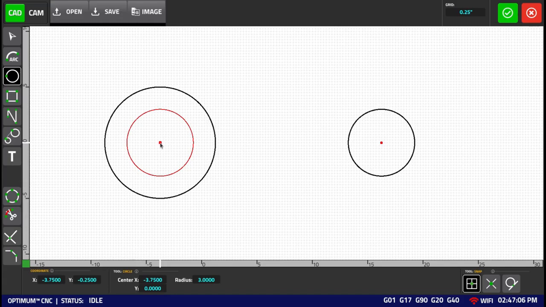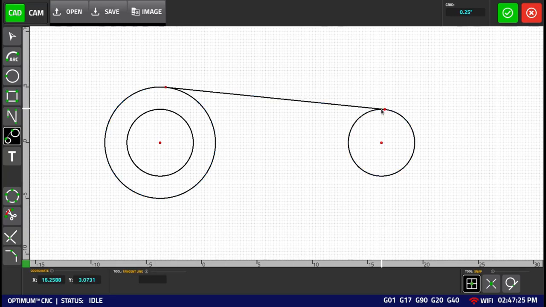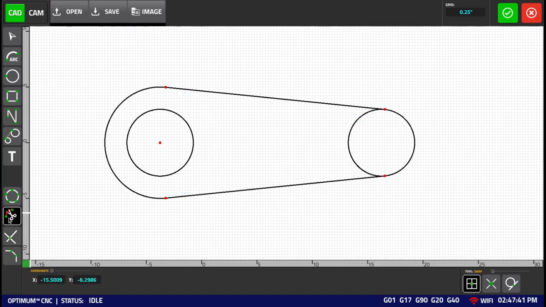We're also going to add another circle of radius 3 right here, and then we're going to create a tangent line. We do it by selecting our tangent function here, by enabling this button, and then selecting circle 1 and circle 2. And we have drawn a line between those two circles. We can similarly create another tangent line by clicking on circle 1, circle 2. And after, we can simply delete the segments that we do not want by selecting the cut button and then clicking on the highlighted segment.